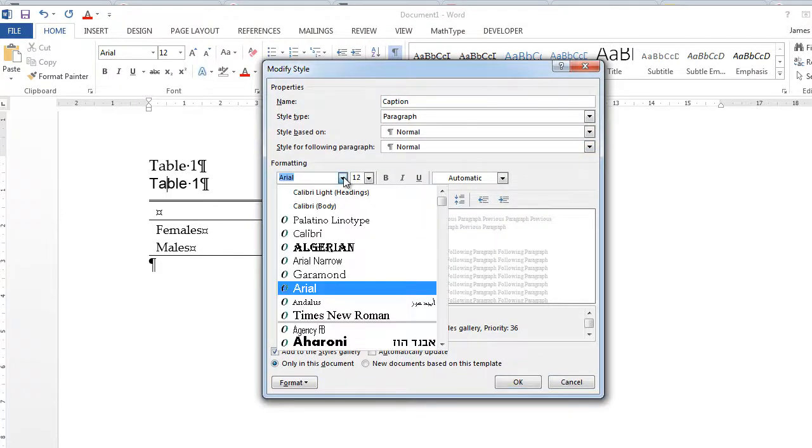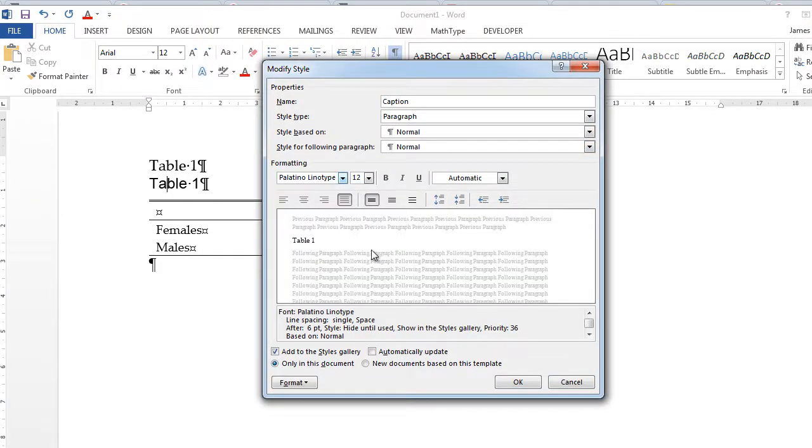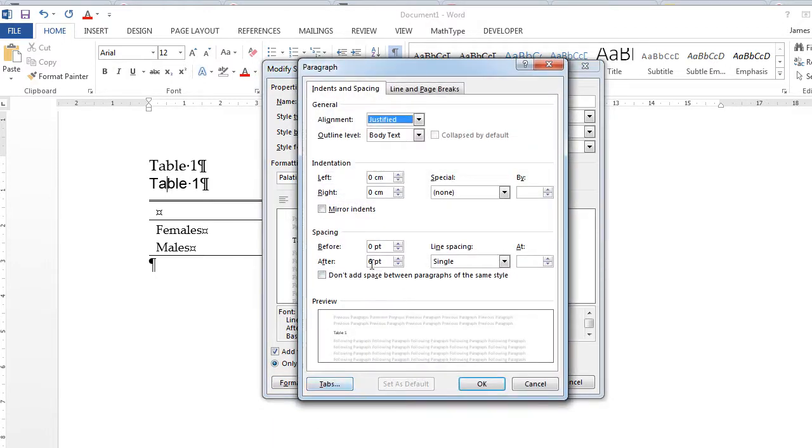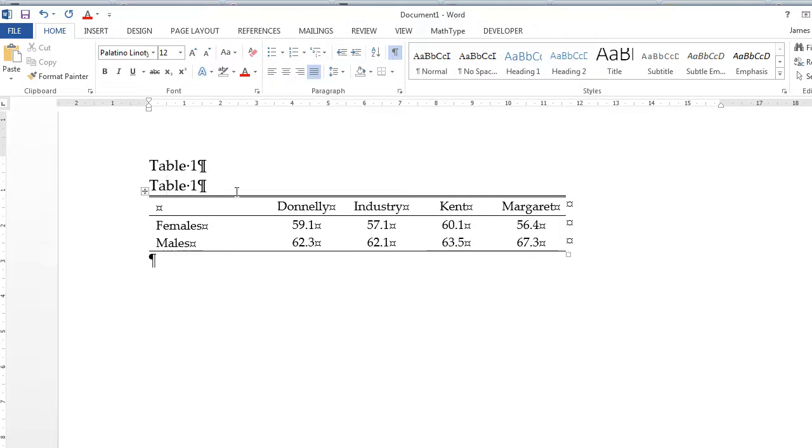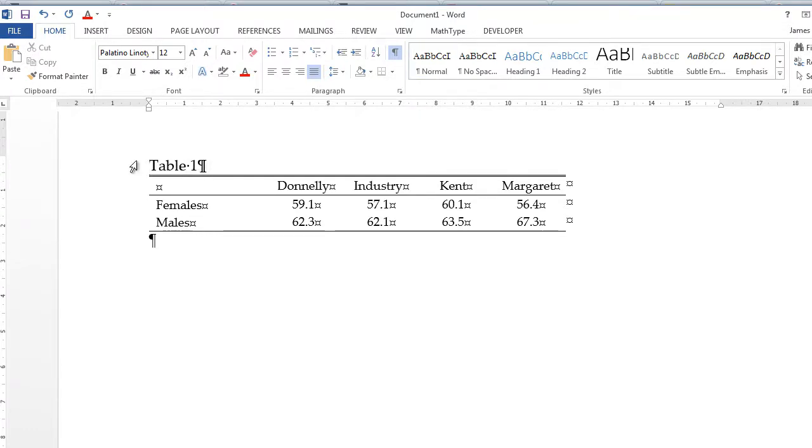And because we're doing this in Palatino, we'd have to have it in Palatino. You could have it bold, but we're not going to have it bold. And you can see that our formatting options are in here, the paragraph. So it's putting in this space after. So we want to get rid of that. And I want to apply that to new documents. And you can say this time, okay, so I'm using the automatic numbering system that comes with Word. You can type it in, that's fine as well. You can use the captions as long as you get the styles to work, and there is some data or whatever we're going to have as our title.